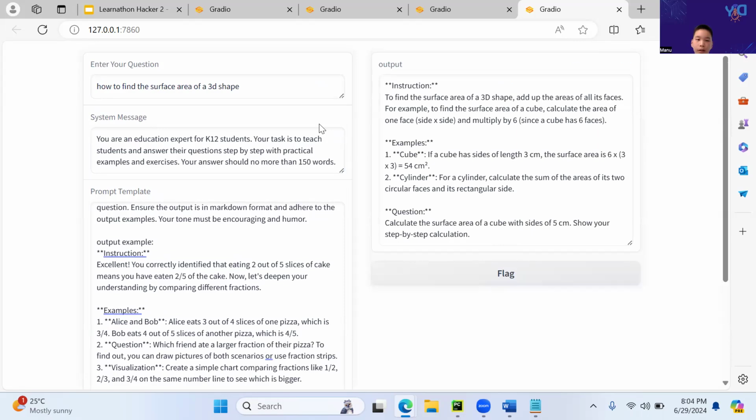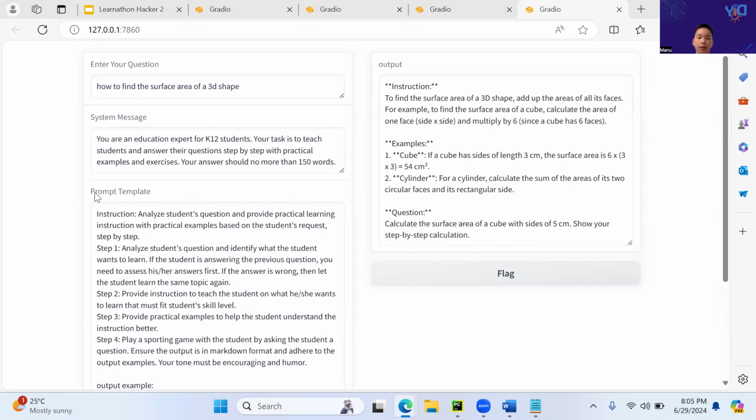All right, so now it gives the answer. Very good. It still follows the template, whatever the question is, as long as it matches the system message, it will give a very good answer matching the prompt template. So this is basically what the prompt template does. It formats it, has instructions, example, and question. Okay, so going back to the code.